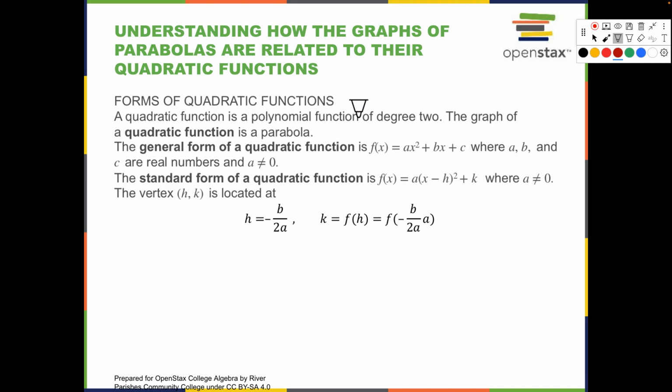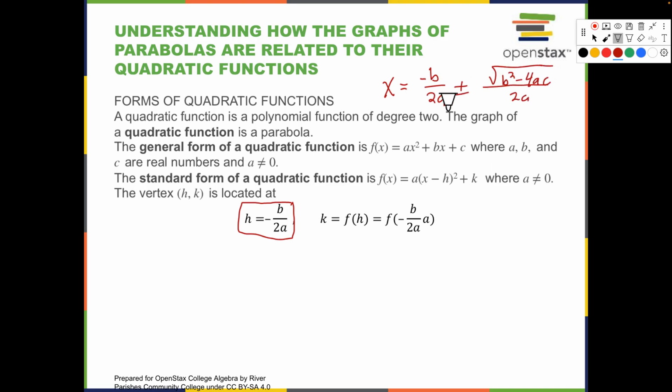Okay, so one of the things we talked about is that the vertex of any quadratic comes from the quadratic formula. Let's see if it's still there. No, it got erased. I thought so. So remember, the quadratic formula is minus b over 2a, and I'm going to separate this plus or minus square root of b squared minus 4ac over 2a.